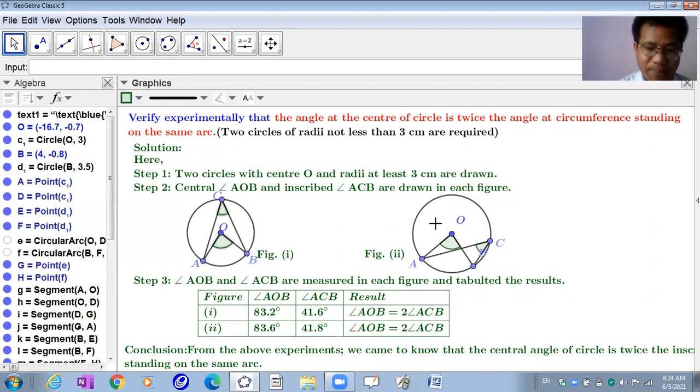So we can show the angles in the figure as well, not the name.